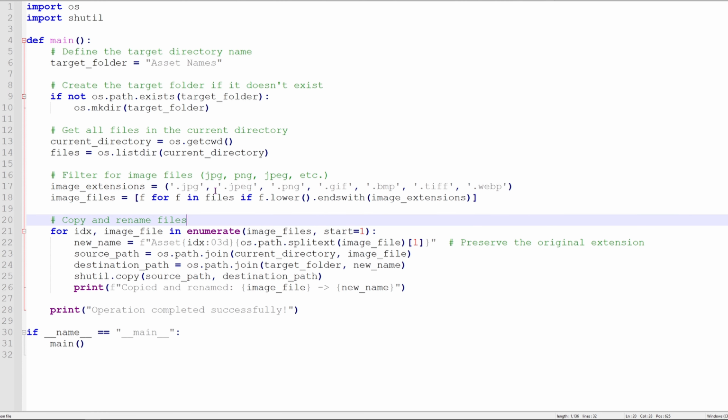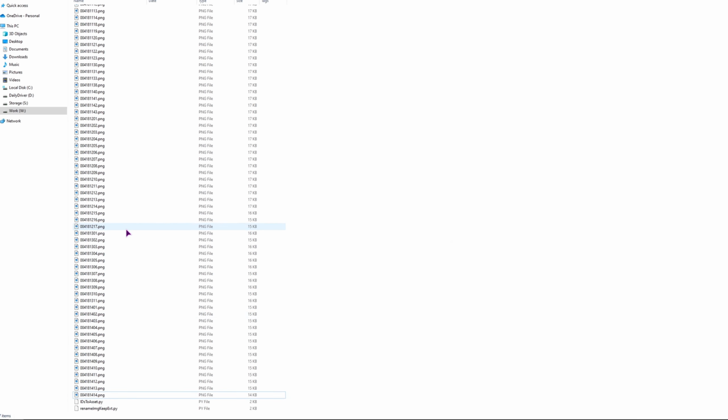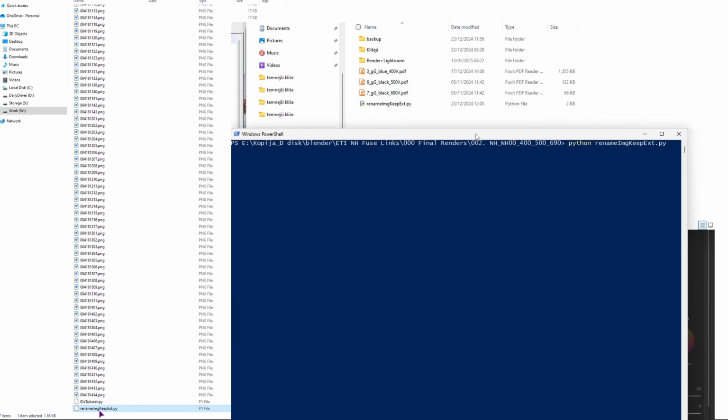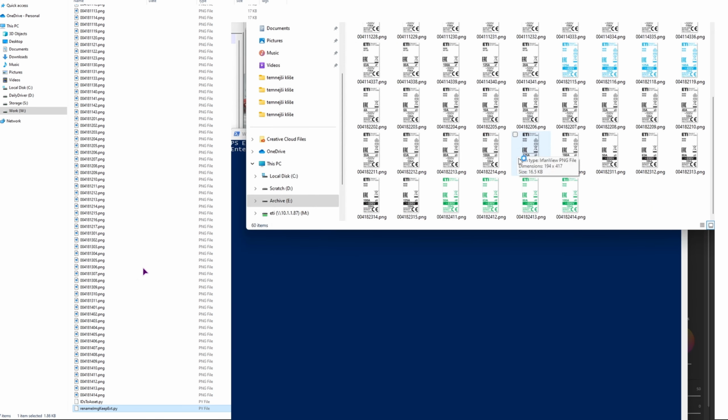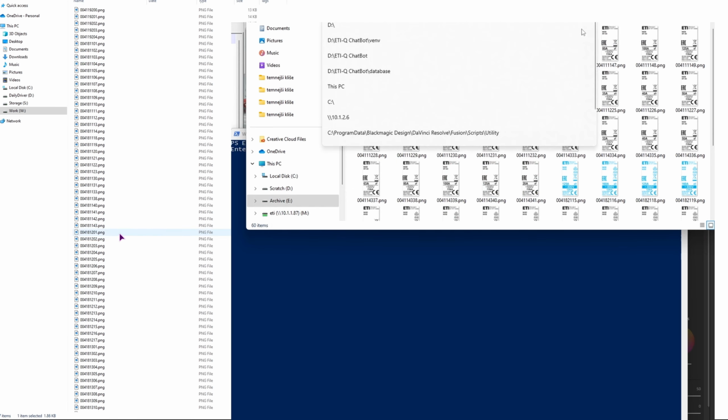It will preserve the extension, so if it is a JPEG, it will be a JPEG. Then in the created asset names folder, it will make an asset with the value starting from 000 dot the extension that we had originally. So this would be a PNG. Now I don't have Python installed, so I can't show you this on this PC, but I can show you on a different PC with this script, which does something similar. It just takes the asset names and converts them back to these image names.